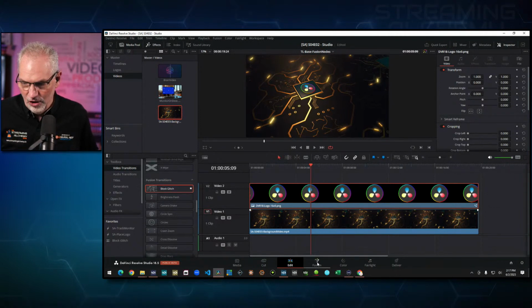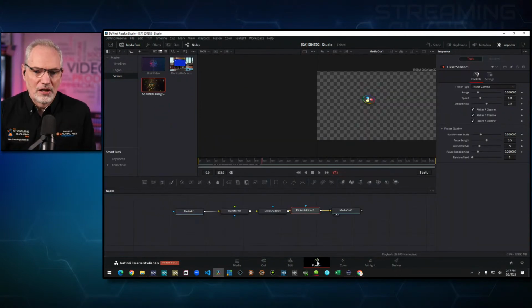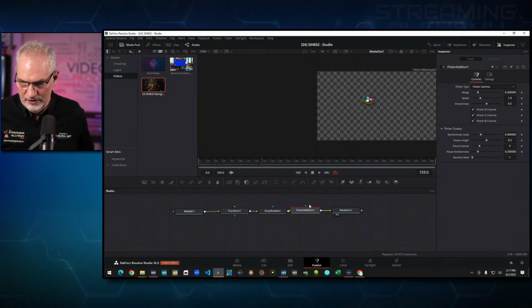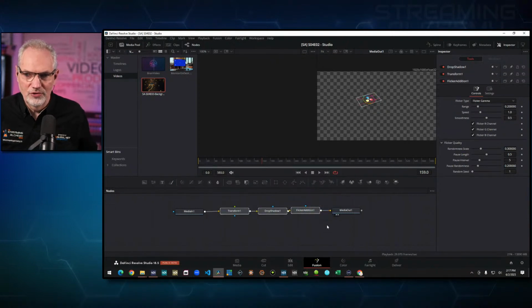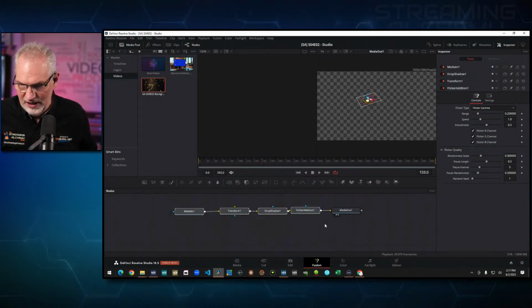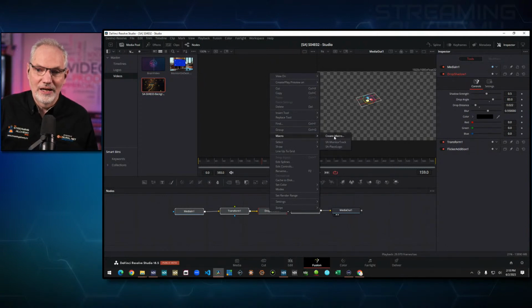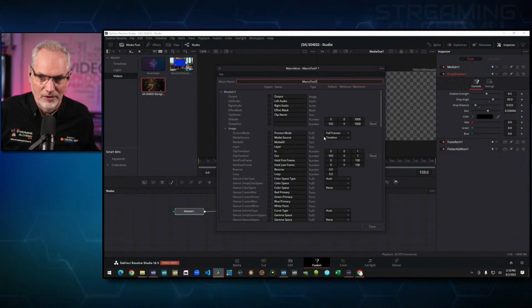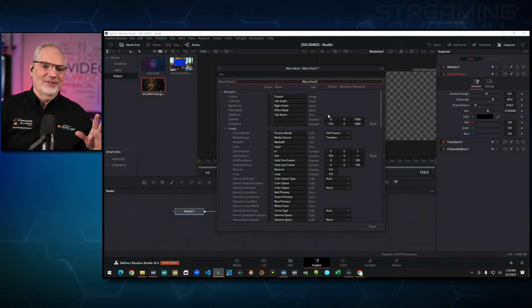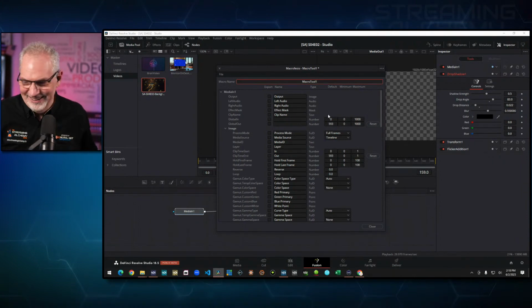So if I go back in, Fusion gives us a couple of ways to make this simple. The first one it does is it says you can take all the functionality that you used inside of Fusion here. And so you can just grab this and say, what I want to do is save it as a macro. So you can go here and you can say, I want to create a macro.